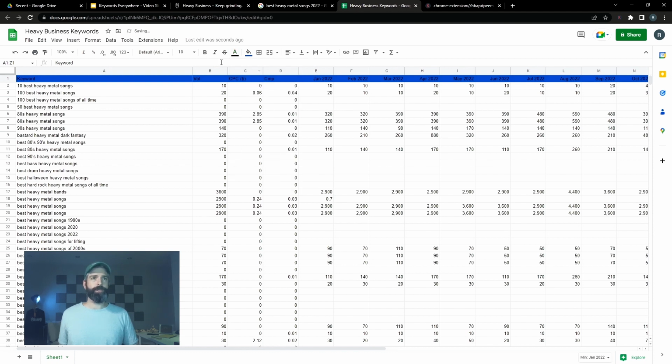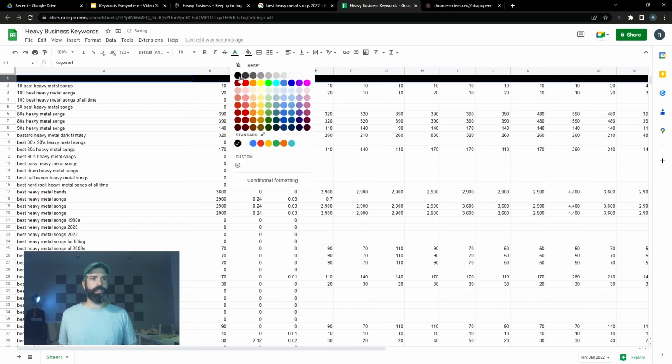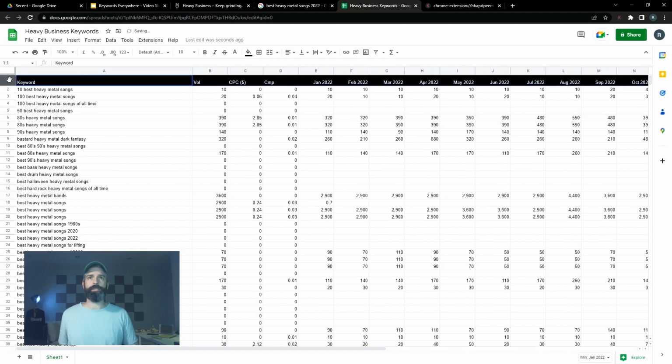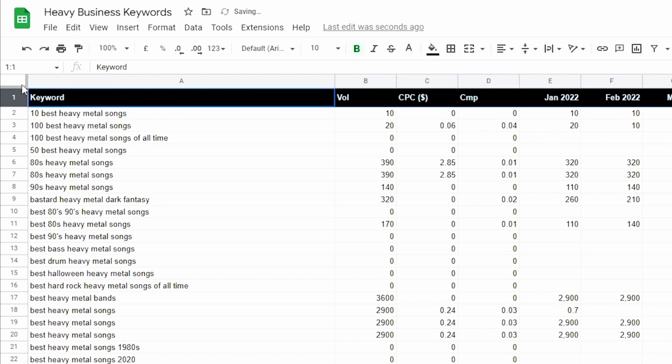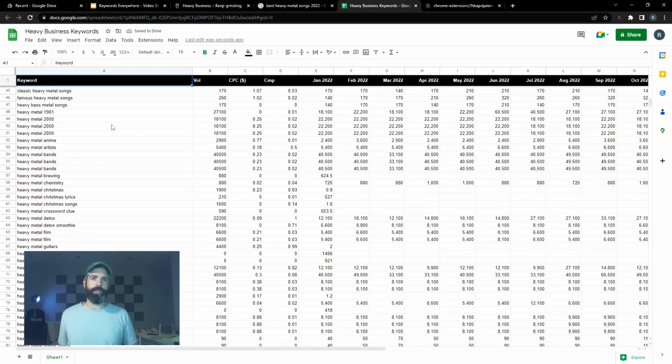One of my mentors told me you can judge a person by the clarity of their spreadsheet. So always take a few minutes to make sure your spreadsheet looks its best. I personally like to do a little this, maybe get crazy and freeze the pane, and boom, there you go.